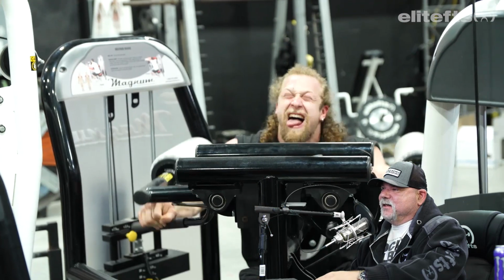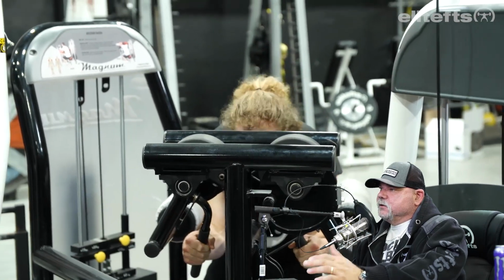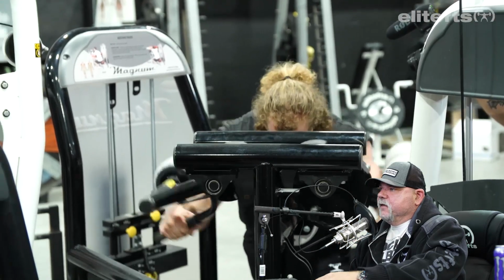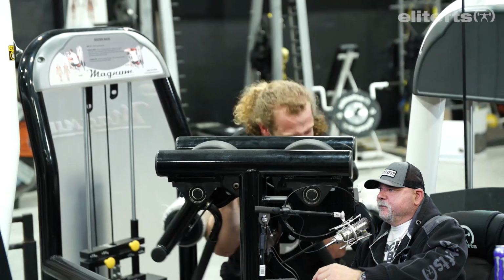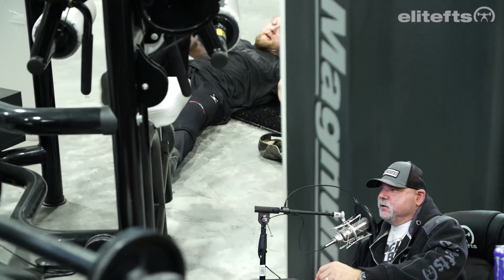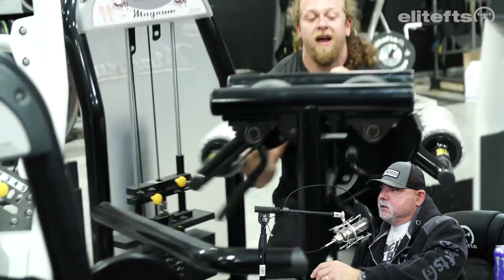I think he was actually texting when he did the high shrugs. Now he does shoulder raises, and I think he ends up on the ground, so I don't quite understand the point of that, but his head position is spectacular throughout the movement, as you can see. So that must be the neck fatigue from the earlier exercises that he was doing. And back up on the machine again.